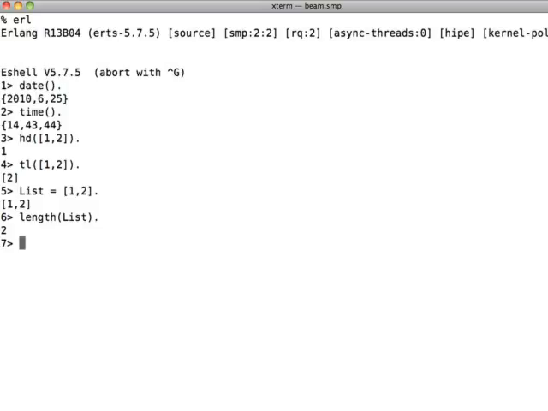So we've got those structural devices. We can also take the size of a tuple. Let's just write a tuple. We can ask for the size of that tuple.